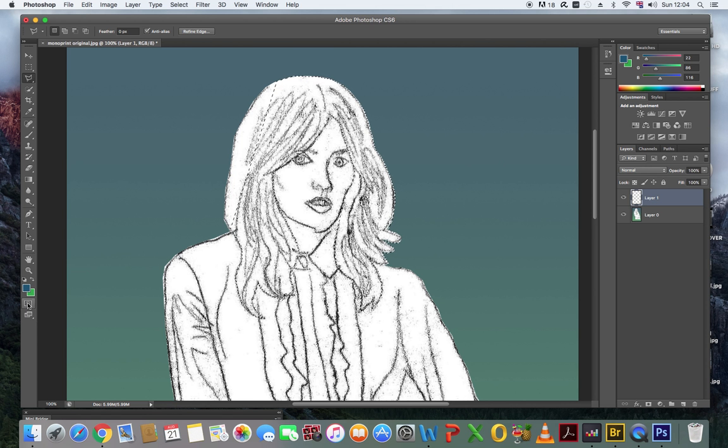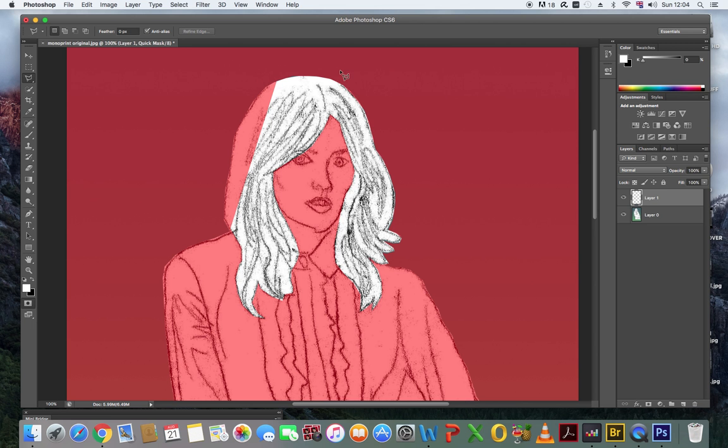The thing to do is to use this quick mask tool here. So click on here and you'll see that everything that's been selected so far shows up in white. Everything else shows up in kind of red. And what you can do is use the brush tool, which is this one here, to add in this part of the selection that's missing.